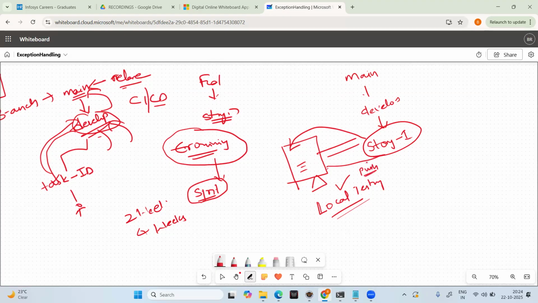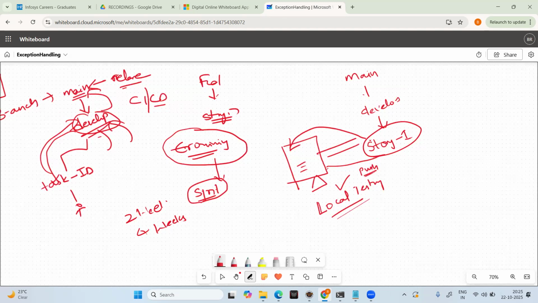Once it is pushed, will Git tell us if we have any errors in the code? No, it won't tell. It's not Git's responsibility. Git's responsibility is only to store the code. That's it. Apart from that, nothing it will do. Recently, some AI agents are giving suggestions, but that is different. The purpose of Git is only to store the source code.